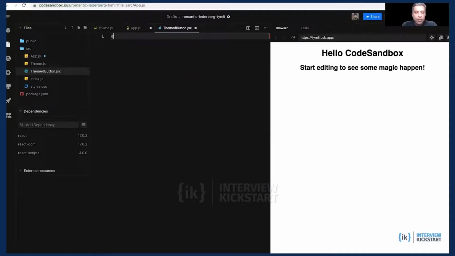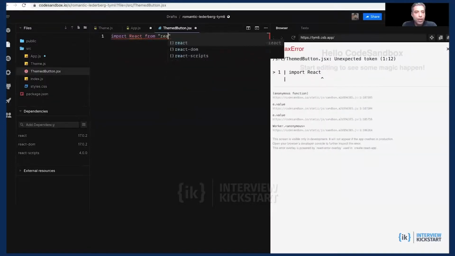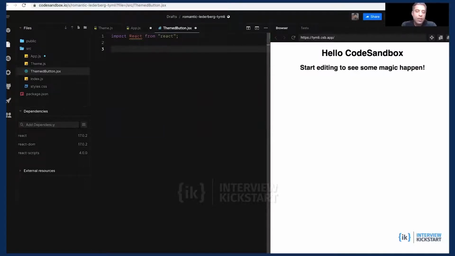And right here, I'm going to import React from React, and let me then simply export this component.